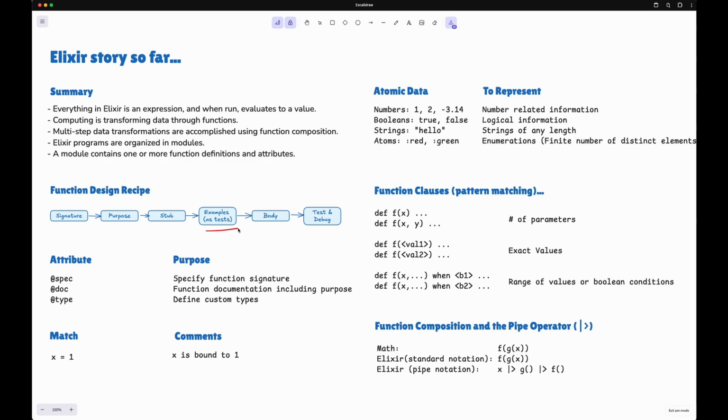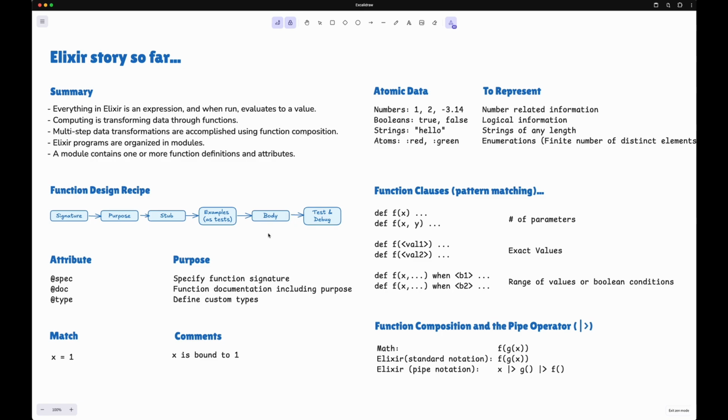Which means in step 4 we start to think about some examples, which allows us to think of concrete use cases of the function and also helps us to write the tests for those cases. And then in step 5, we get to a point to finally implement the function and write its body.